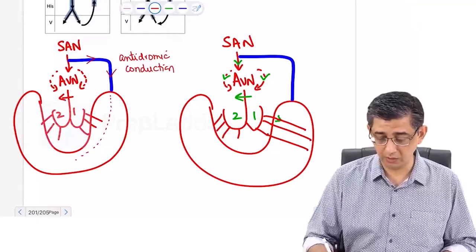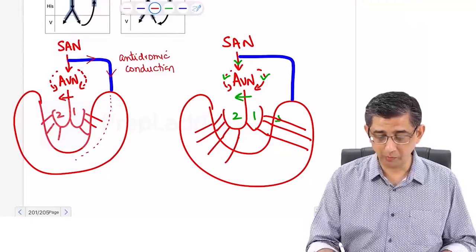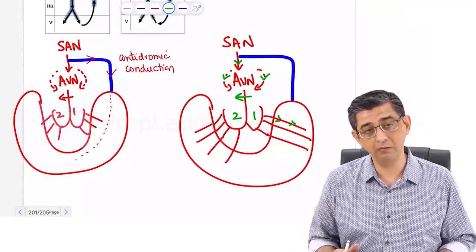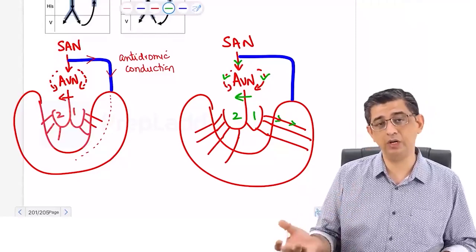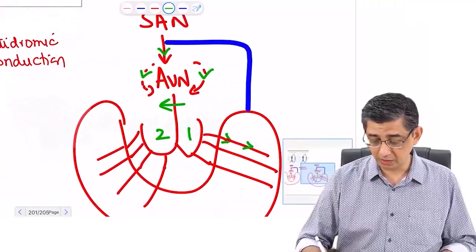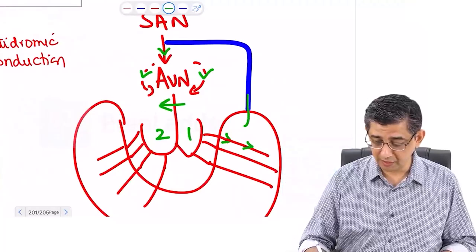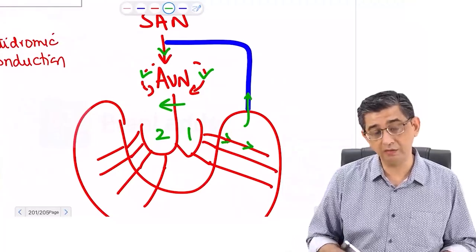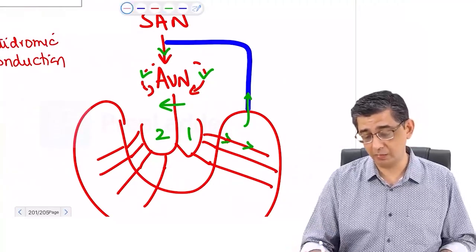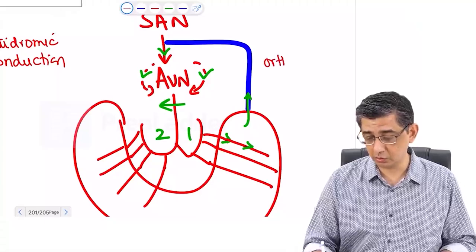Everything is so far so good. At the moment, there are no problems per se. The current is very well traversing into the myocardium from the inside, that is the endocardium, to the epicardial side. But some of this current, I'll just zoom it in, some of the current is actually re-entering via the bundle of Kent. In green, I have at the moment highlighted what is a reverse conduction occurring in the bundle of Kent, and this is called orthodromic.